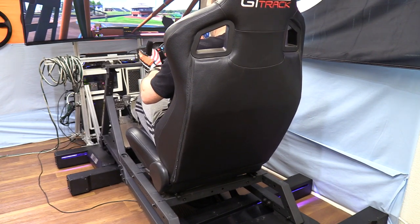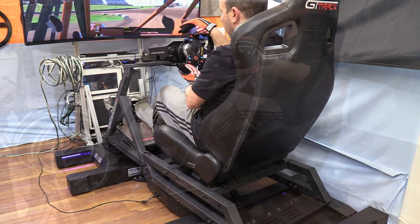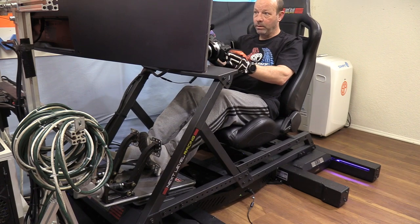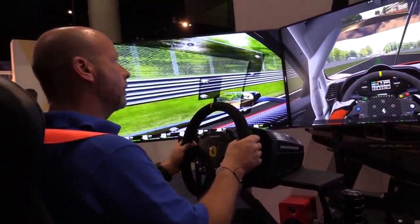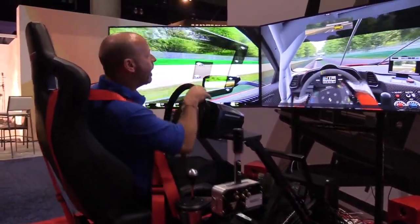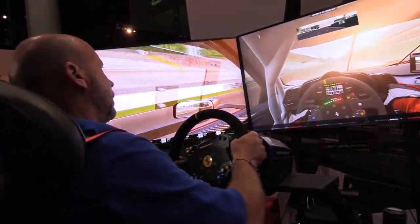I continued driving, at first focusing a bit too much attention on the movement and not enough on the road. This had its advantages as I was missing my marks and forcing the traction platform to its extremes. Despite its smoothness, the default settings were definitely in a typical motion-sim-company profile — way too much motion, in a carnival thrill-ride shock-and-awe manner. My sim would way over-dramatically sway back and forth if I fish-tailed the car off the corner. This was way beyond the sensations of a real car, and it also pointed out a hint of delay or slightly slow transition speed in extreme left-to-right transitions.